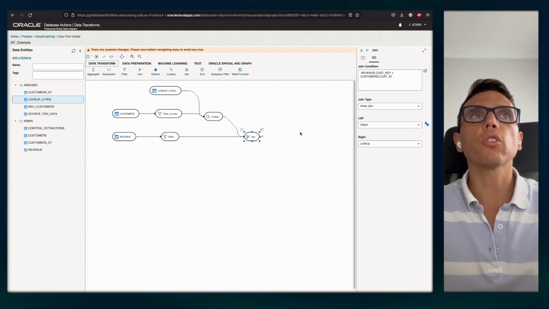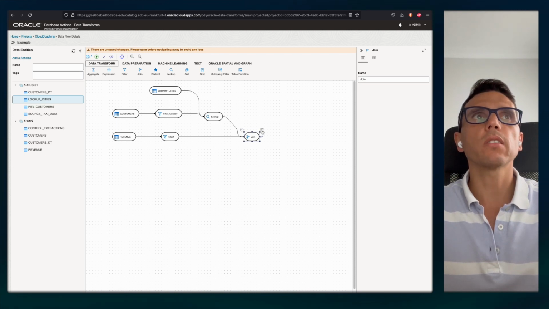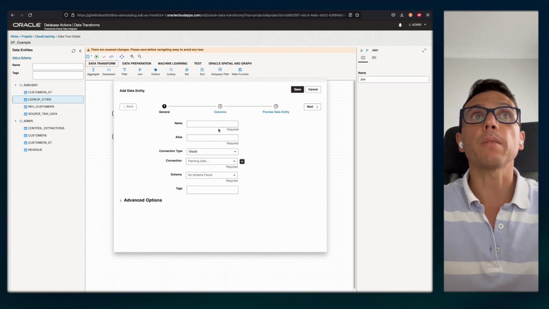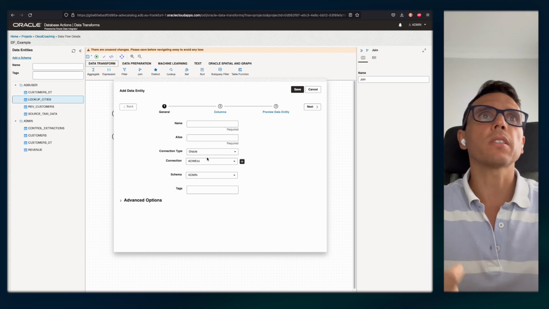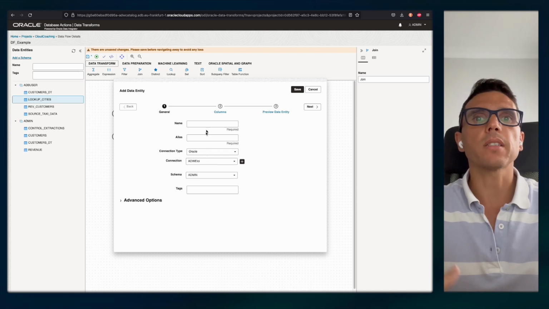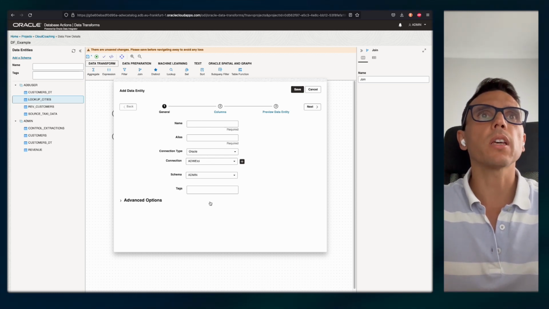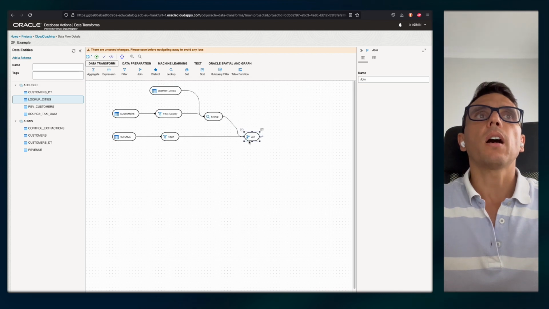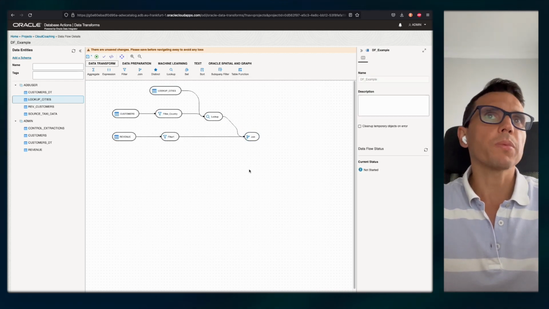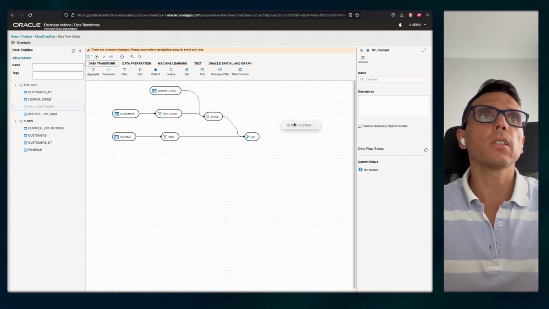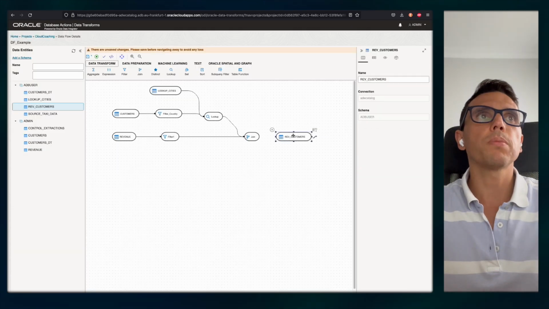The last step is to load data into the target. So you have two options. One, in case the table doesn't exist, you can click here on this icon, and this is going to allow you to create a table. You just need to specify what the target database is and so on. That will be the table name. Another option is to drag and drop the target, and this is what I'm going to do. I'm just going to drag and drop and connect to the target.